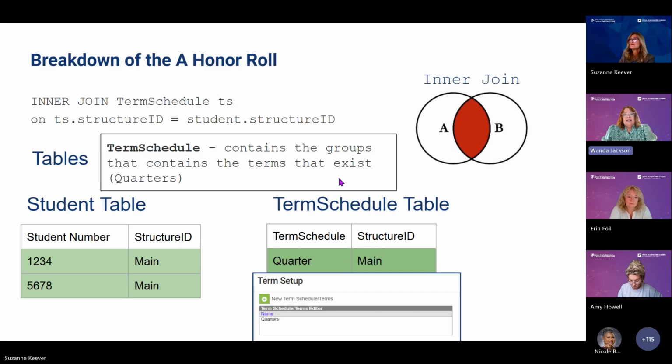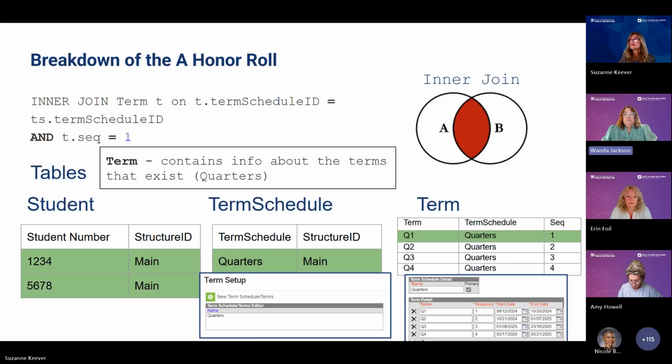Our next slide is going to limit it down just a little bit more. The t.sequence or t.seq equals 1 tells us that we're just looking at term 1. Knowing that we might need to set up a separate ad hoc report for each term, you might want to set that up: an A honor roll for term 1, an A honor roll for term 2.